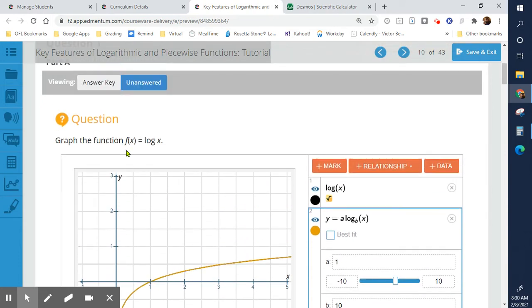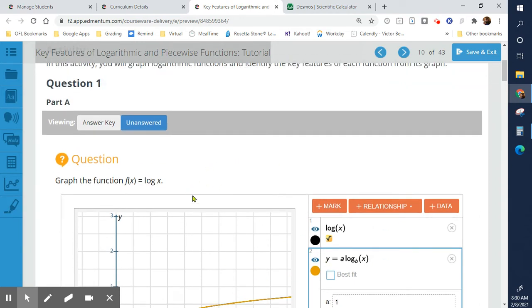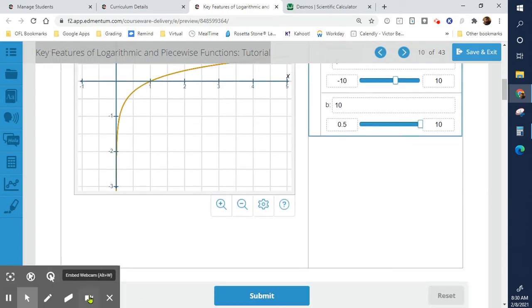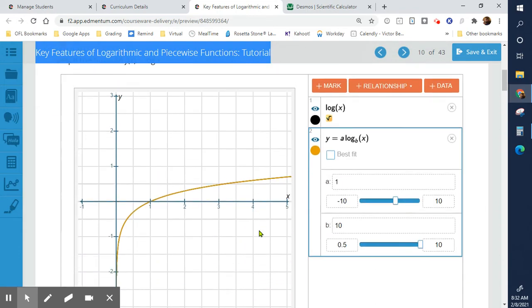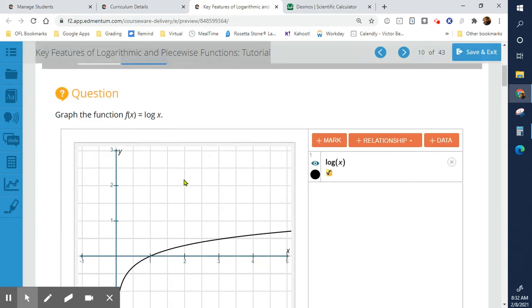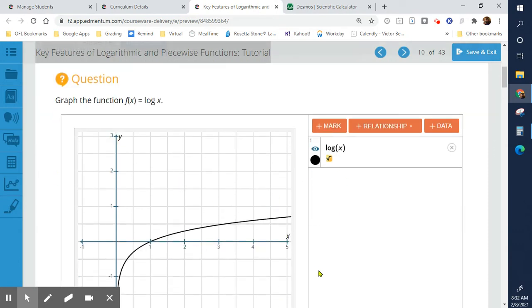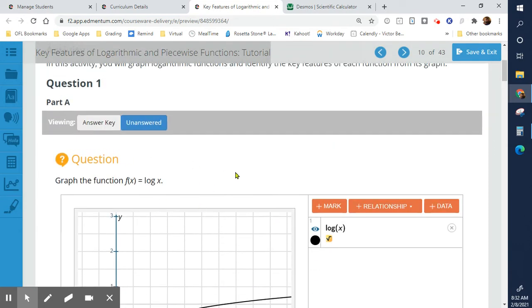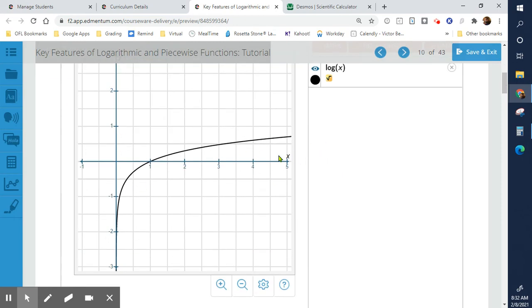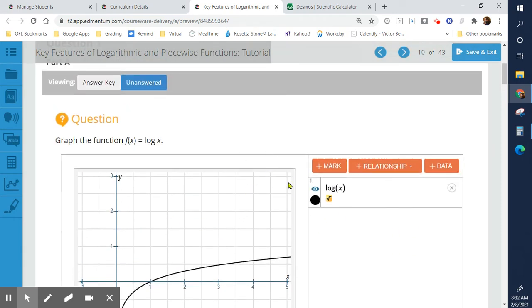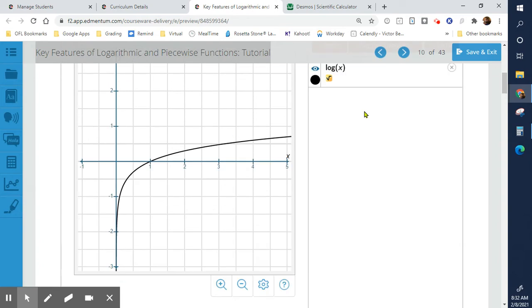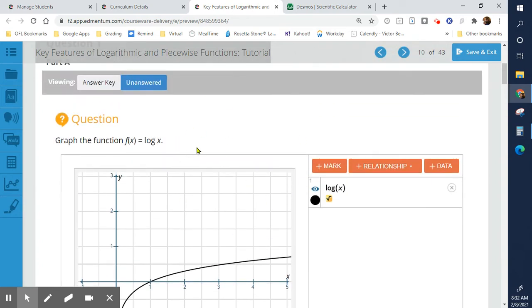A is a number in front of it. Since this has no coefficient, no number in front of it, that's why we put the 1, because it's being multiplied by an invisible 1. So that's why I usually recommend just go into custom. The relationship one I think is good for when they give you a little task, like, try to line these up or try to move these. I think those are really good to play around with. So here's our graph.